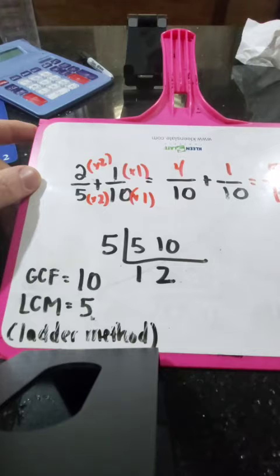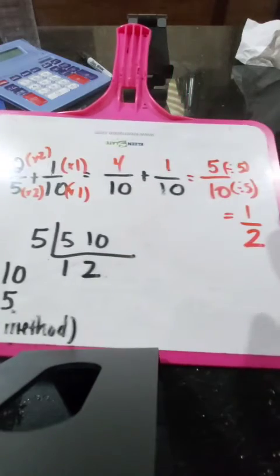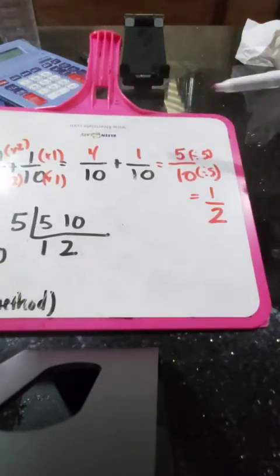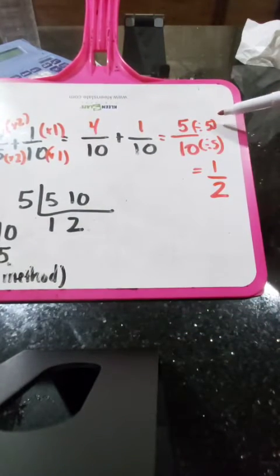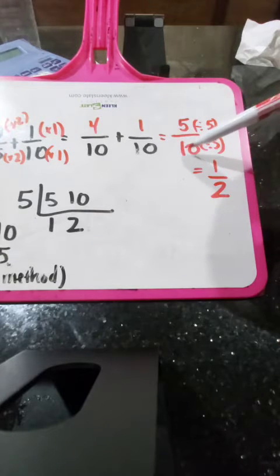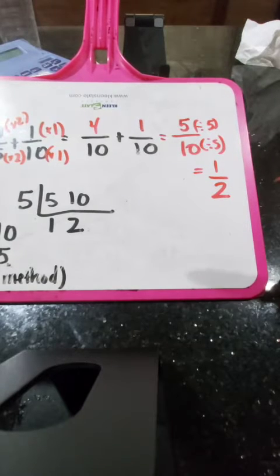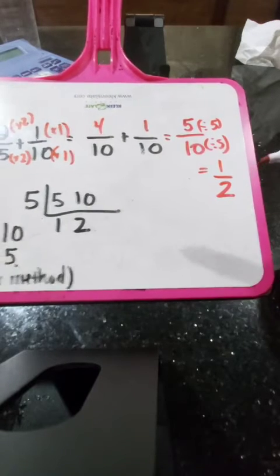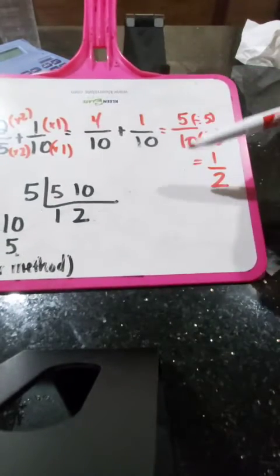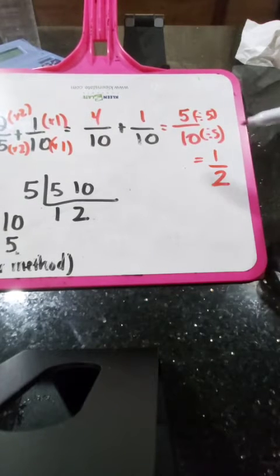Okay? And if we divide both of these numbers by the LCM, if we divide both by 5, that's going to give us 1/2, because 5 divided by 5 is 1, 10 divided by 5 is 2. Sorry about that, let me show you that again. We took the LCM here, and we divided the bottom and the top by the LCM, so by 5. 5 divided by 5 is 1, and 10 divided by 5 is 2. So anytime that you have a number that's not fully reduced, you can always divide it by the lowest common multiple to be able to reduce it all the way down. So the answer is 1/2.